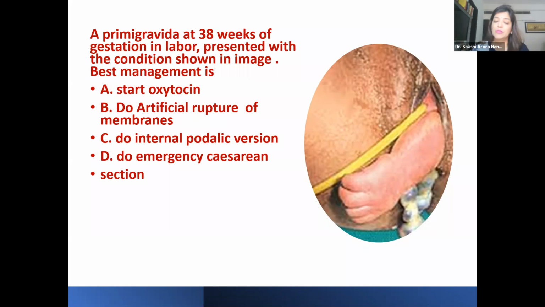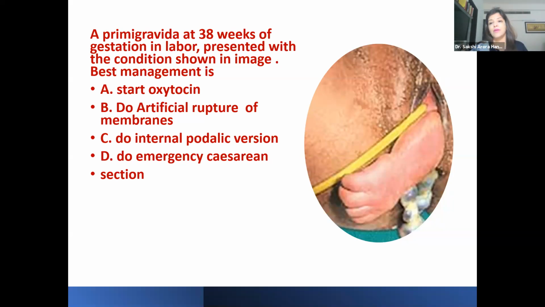cord is prolapsed. But if it is a cephalic presentation and there is obstructed labor, you are going to get a swelling on the head of the baby, that is caput succedaneum. The important thing to remember is there are two kinds of swellings which can be seen on the head of the fetus: caput succedaneum or cephalhematoma. Caput succedaneum means it is a swelling which is happening because the head of the baby is there in one position for a very long time, right?